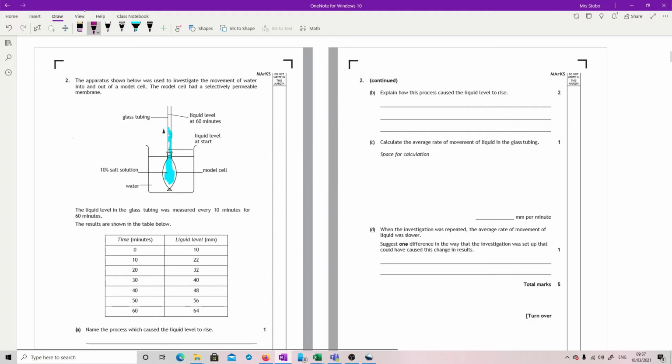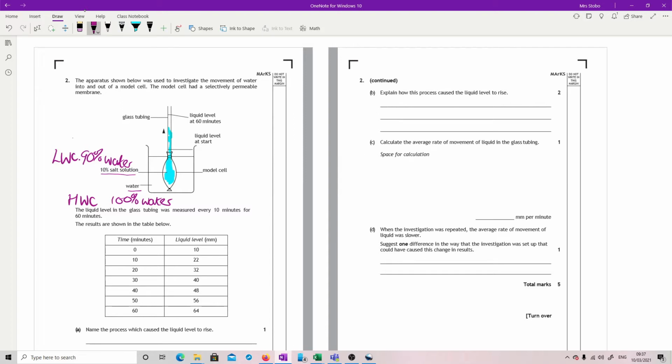So we've got 10% salt solution inside the bag and water outside the bag. You can think of this, if it's 10% salt, it's not perfect, but let's do it the other way. So it's 90% water in there. This is 100% water. Now that means that I have a high water concentration out here and I have a low water concentration inside.